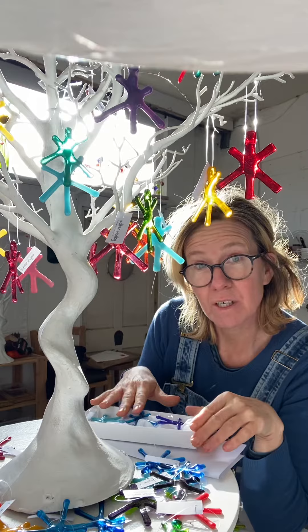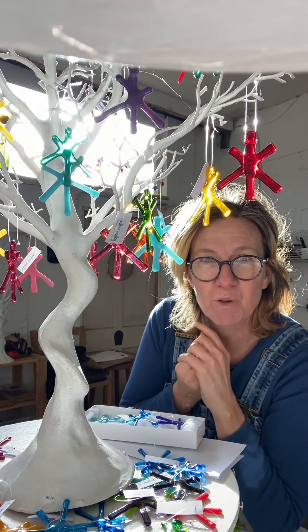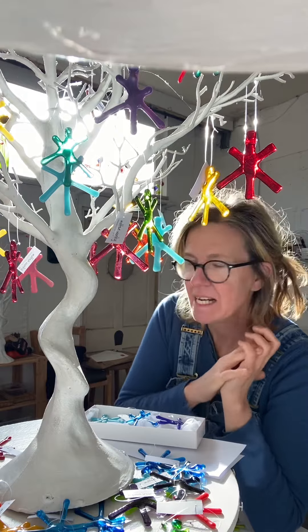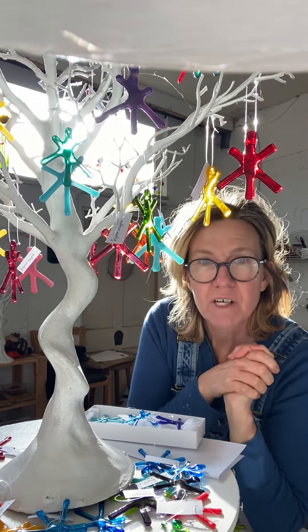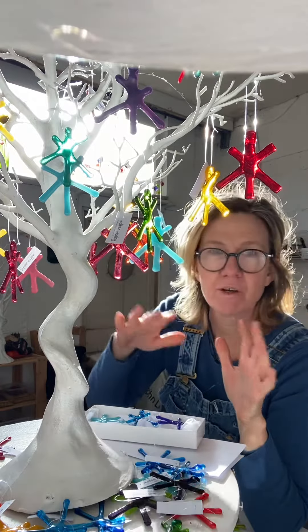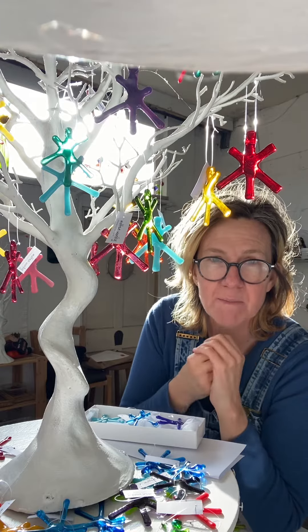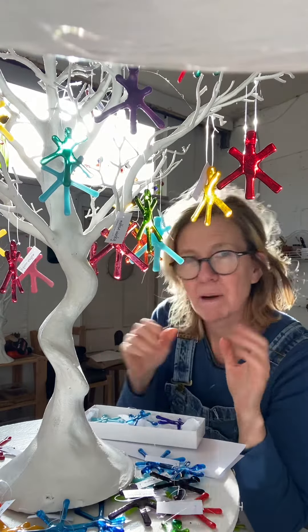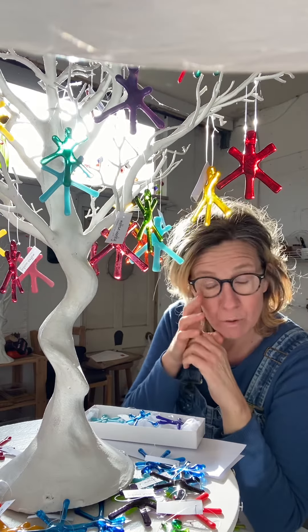So if you'd like a little free box of stars, go and have a look at maltonwonky.co.uk. There's all my Christmas range of products there. If you'd like to have a virtual tour so I can show you around the studio and you can actually choose which pieces you'd like, then please message me and I can do that, and then you can place your order after that or I can take the order over the phone.